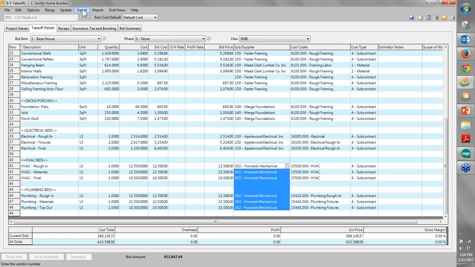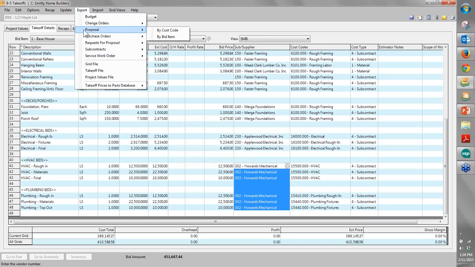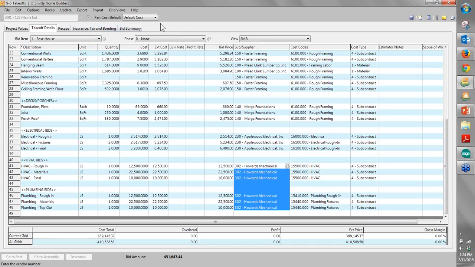Now the budget's in the system. So you can see these different export functions. If I'm using proposals in the system, I can export to that and print a proposal out. Purchase orders, if I'm using the subcontract module, and so forth and so on. And so it goes from a very easy estimating system to a very sophisticated estimating system, depending on what I'm trying to accomplish. So now I'm going to leave the takeoff screen and the estimating screen.